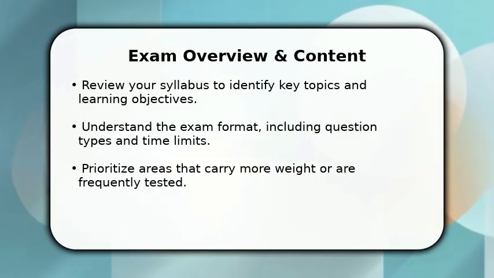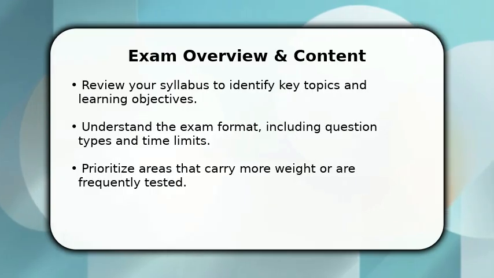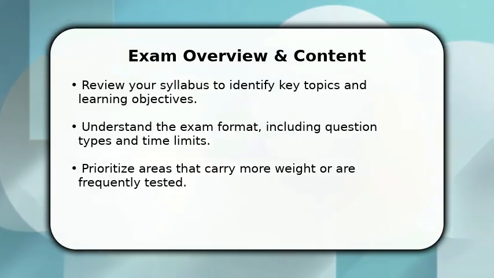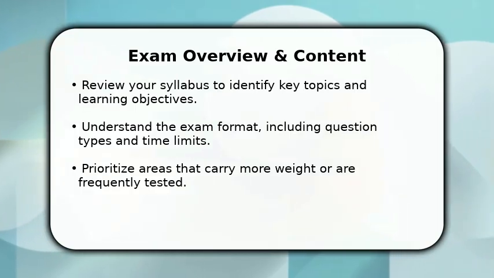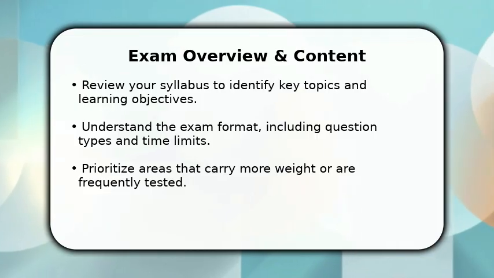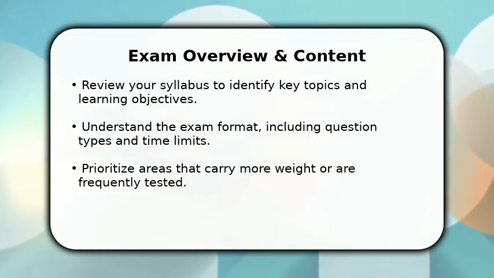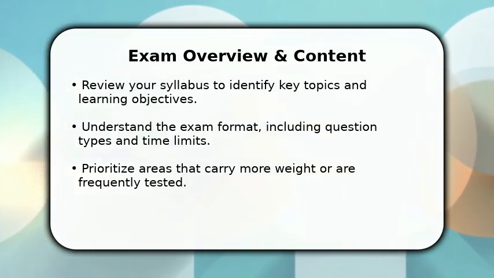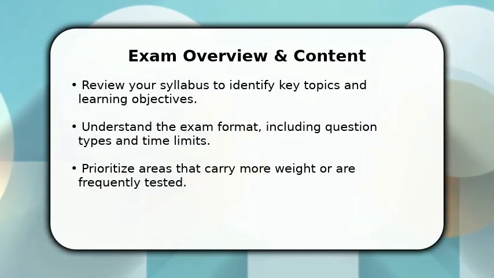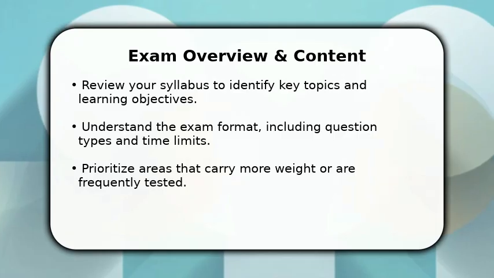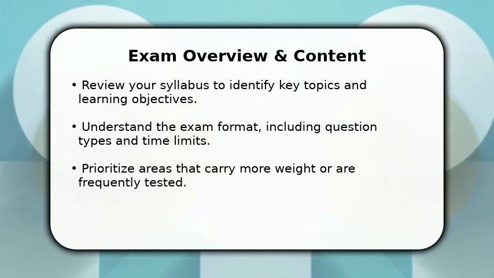In this video, I will explain how to study for a macroeconomics exam. First, thoroughly review your course syllabus to identify all key topics and learning objectives. Understand the exam structure, including question types like multiple choice or essays, and the total time allotted. This initial step helps you prioritize your study efforts, focusing on areas that carry more weight or are frequently assessed.